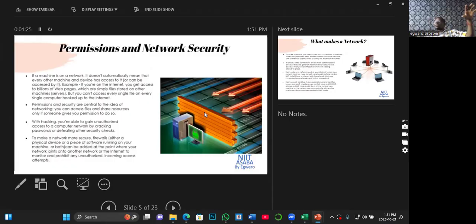That is why if your computer and my computer are on the same network, try to go to the workgroup. There's a thing we call a workgroup. Workgroup is where all the computers on the network can be accessed. Try going there, see the name of the workgroup, or probably the set of computers that are within that workgroup, and try opening one. You get a return that says you do not have permission to access that system, which means that the computer is on the network, but it has some security restriction.